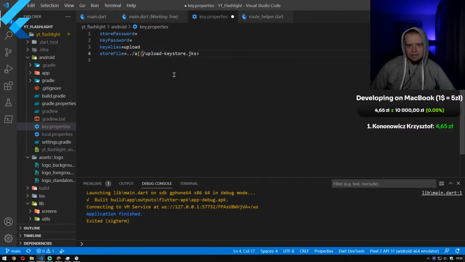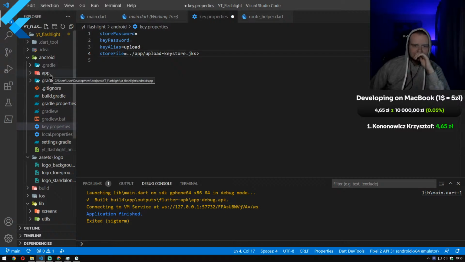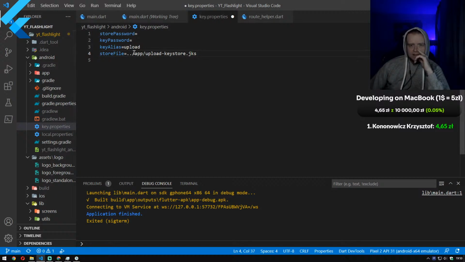However, I would recommend you to keep the key store in your app, so that the reference to the key store is using the double dots. And remember, never upload this file anywhere to the repository. Just save it on your local computer.